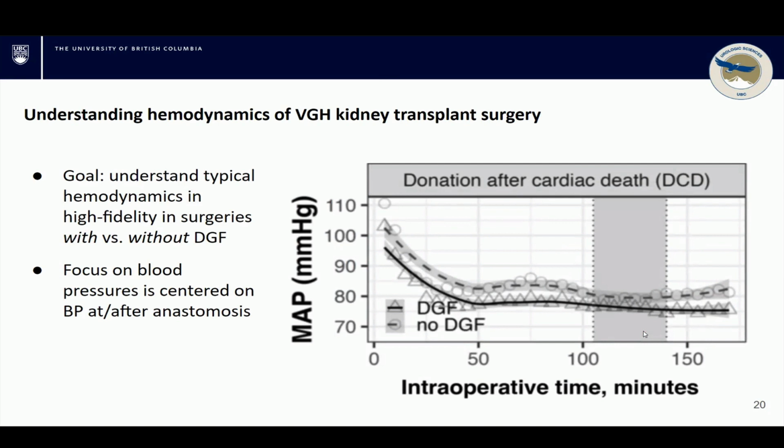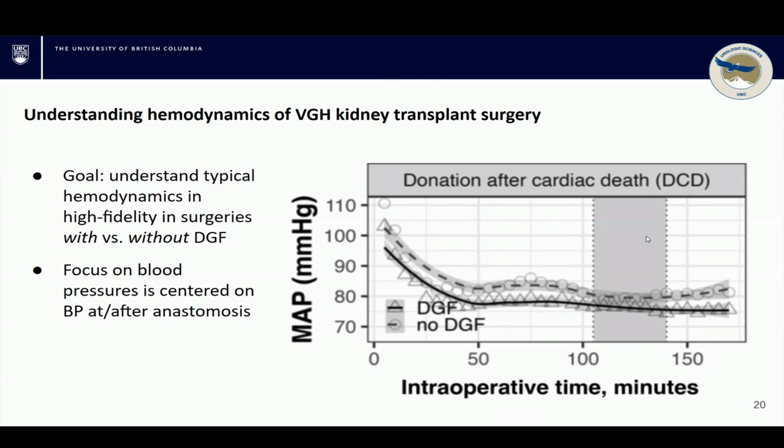Our first aim was to simply take the time series data and graph it, just to get a sense of the typical patterns of blood pressure variation at different time points throughout the surgery. So on the right, we have a graph of the average mean arterial pressure in kidneys with DGF, that's the solid line, and without DGF, that's the dotted line. And this was averaged between all of our surgeries on recipients with DCD kidneys at each measured 5-minute interval from the anesthesia records. And then the gray box here represents the average start and average end time of anastomosis. So it's possible to also infer changes in hemodynamics around that important event.